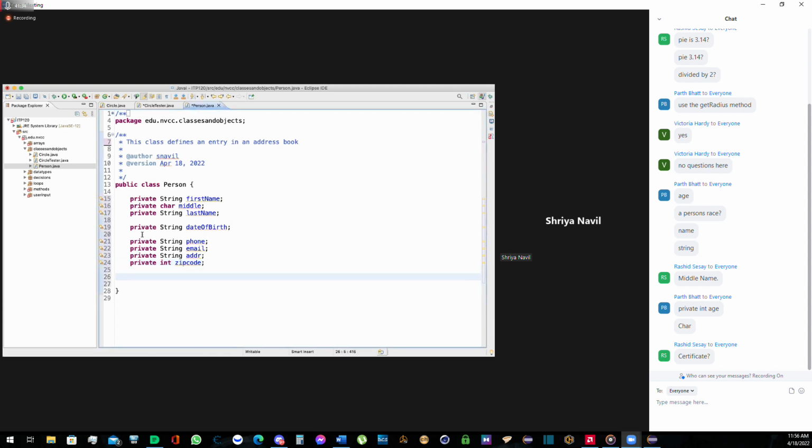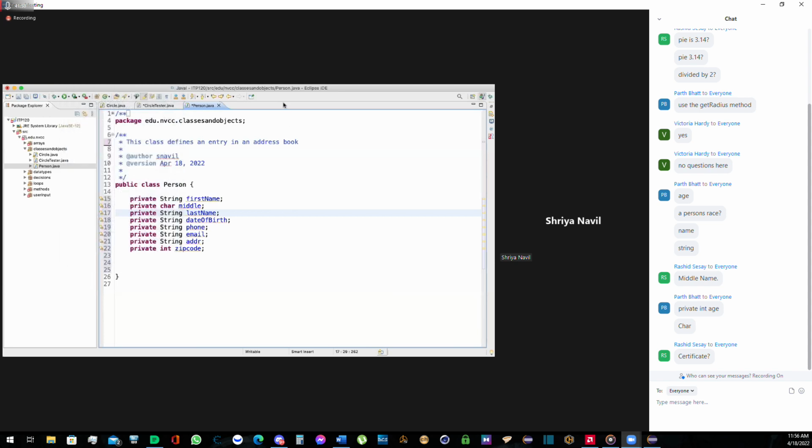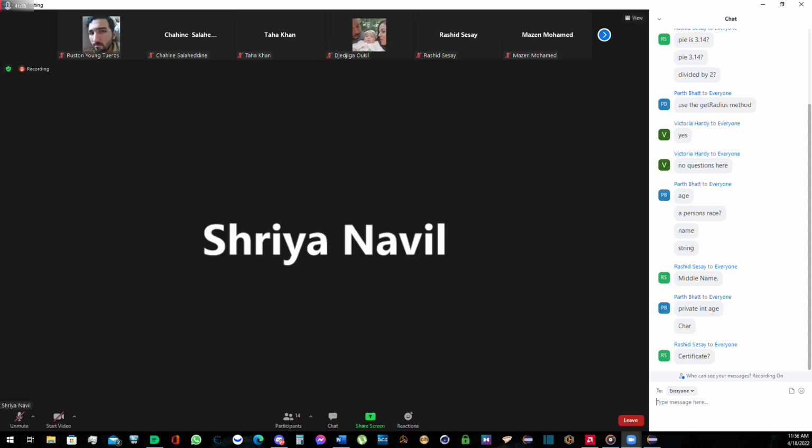Let's say these are all the attributes in your class that you have defined. There may be a few more, but let's assume these are the ones you're going to stop at. You can go into source and look at generate getters and setters. Let me stop this and go into my desktop sharing so you can see it.